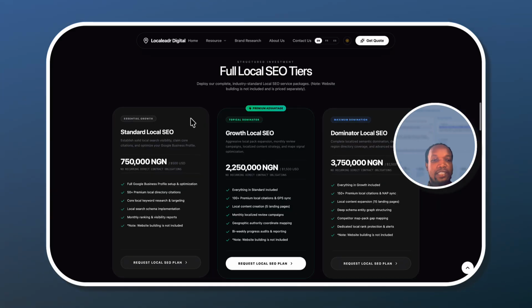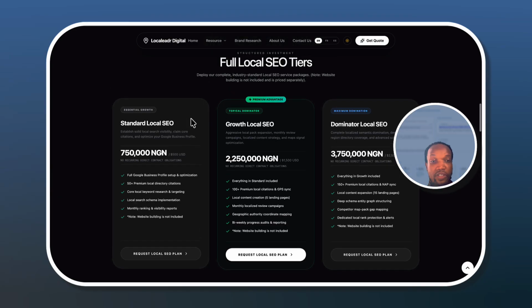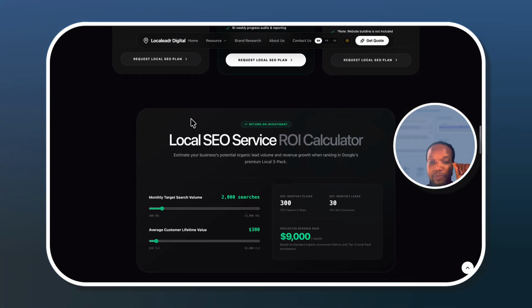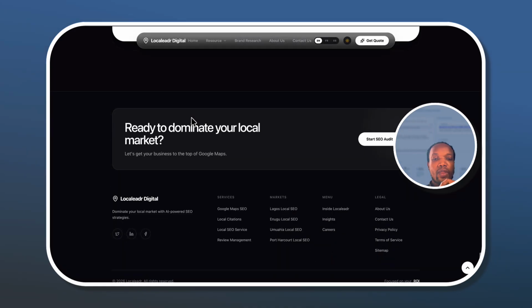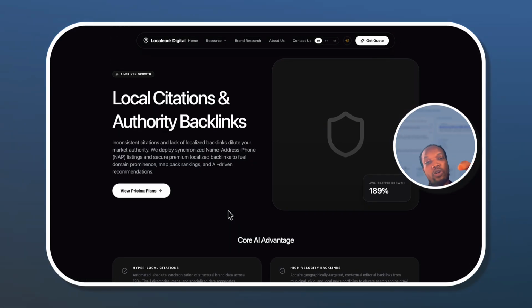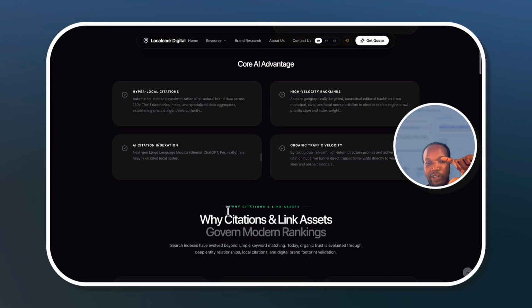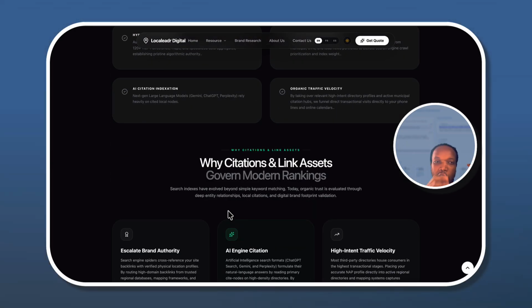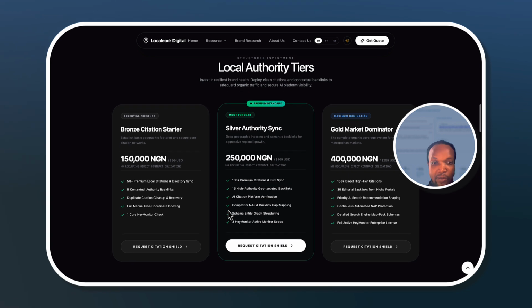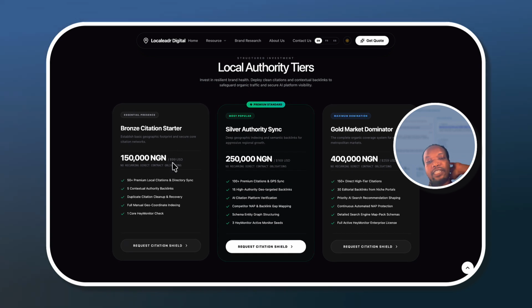If you look at our agency, we have core SEO services, which is a minimum of $500 per month on a retainer. Now, local SEO, local citations and authority backlink building is a separate service on its own, with a minimum charge of about $99.